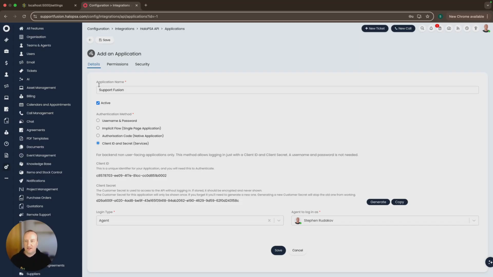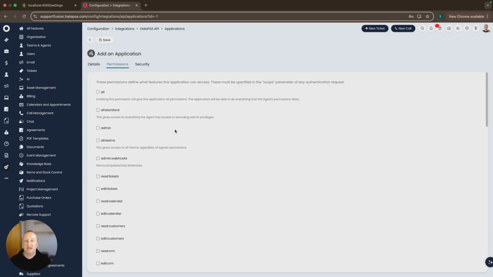And then once all that is done, just hop over to the permissions tab and click the all standard. And that will give you permissions for everything that's needed without any of the more exclusive admin permissions. All right, when you're done, just give that a save and then we'll jump back over to Support Fusion.